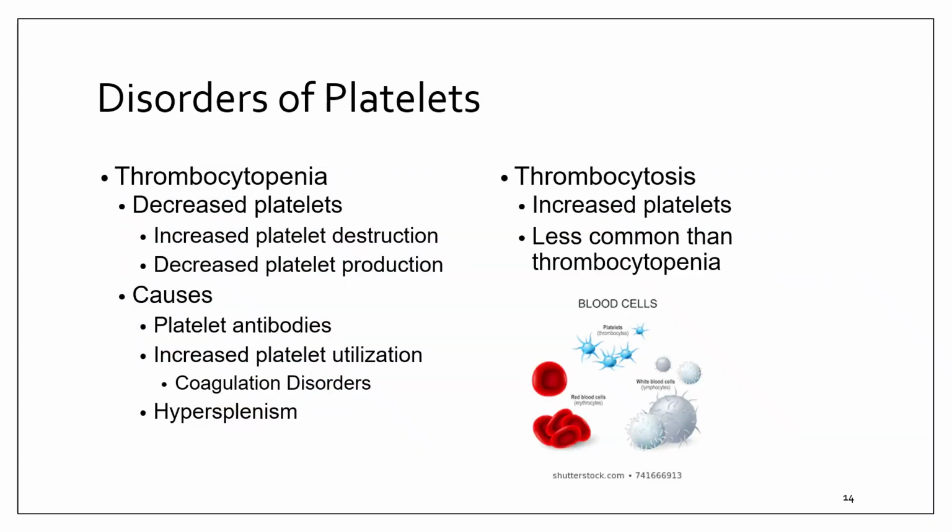All right, we've talked red blood cells and white blood cells. So it's time to bring in the smallest but most dramatic blood component, and that is platelets. Platelets may be tiny cell fragments, but when they misbehave, things escalate very quickly. Think of platelets as the emergency patch kit for your vascular system. Their entire job is to stop bleeding, but too few or too many can both be dangerous.